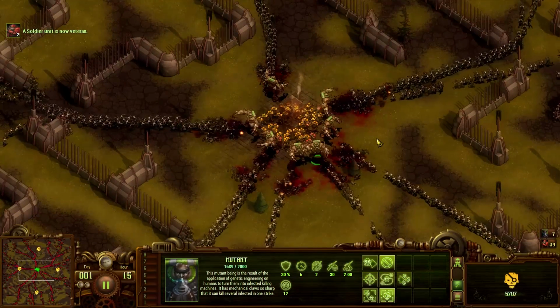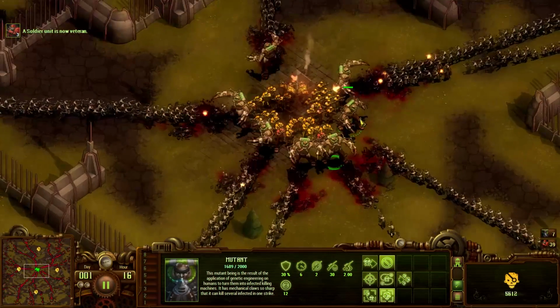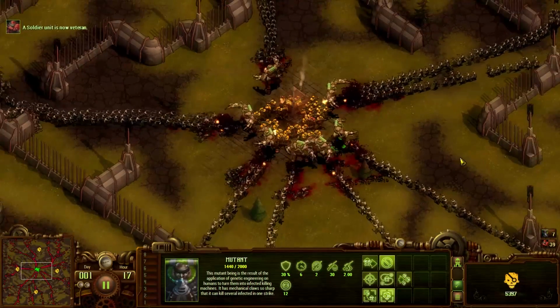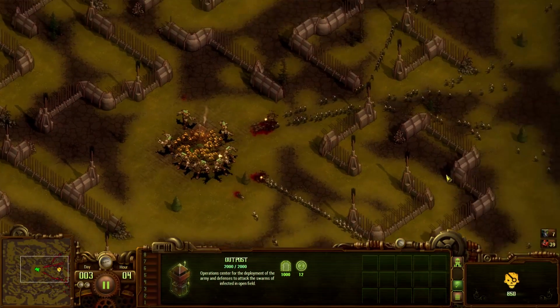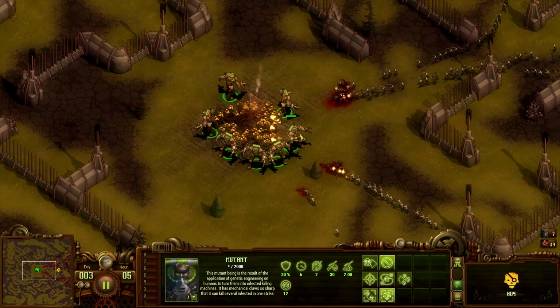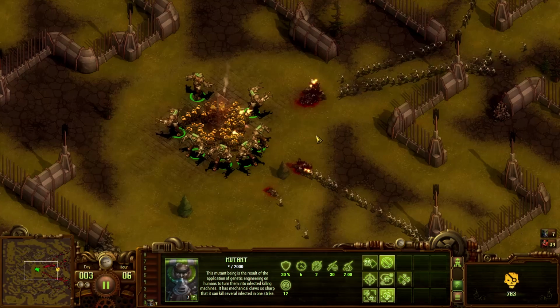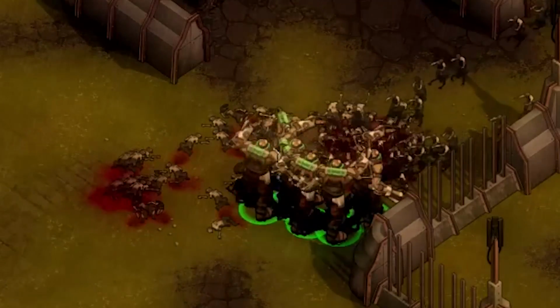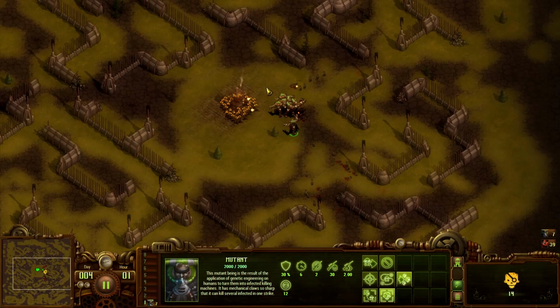This is the age of the mutants, brother. The humans wipe themselves out. Now the mutants claim this world. All right, though. Looks like all other sides are done. We have enough soldiers to do things. So, mutants, go forward. Destroy. Go finish them off, boys.